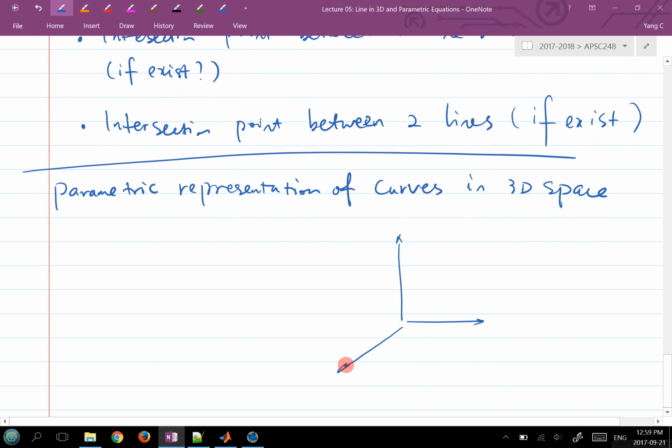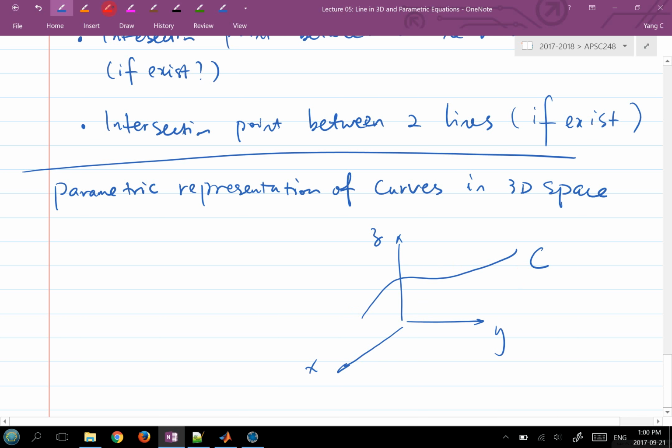First of all, let's think about the curve. Here's a curve given in a 3D space. When you're talking about a curve in 3D space, you can always relate it to some physical meaning. You can think of a curve as the trajectory of a moving point along this curve, just like the way we derived the line equations. We derived the line equation by considering a moving object with constant velocity along a straight line. So I can use a similar concept here.